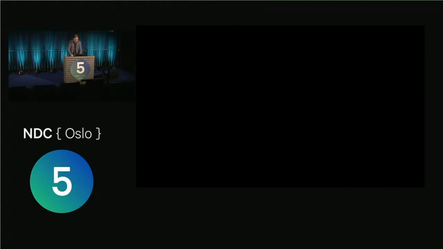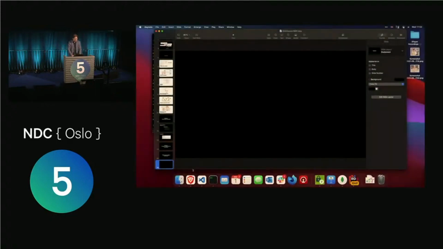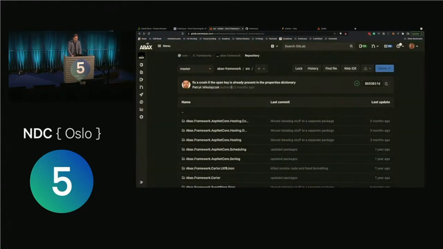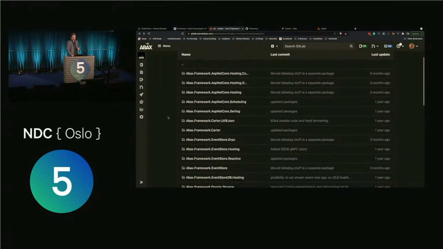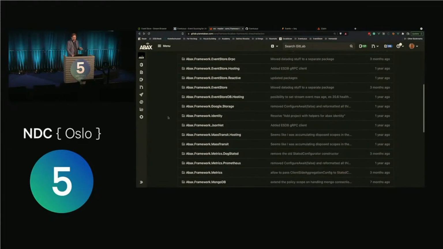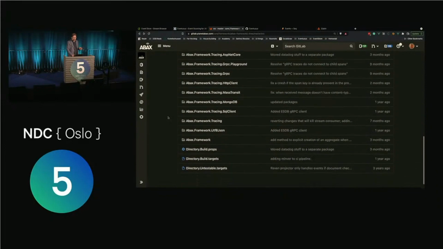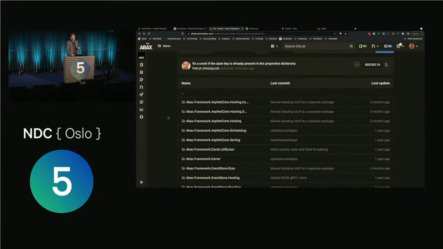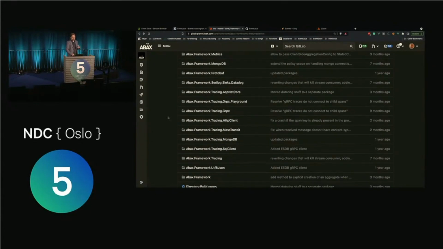So it's actually real. I'm sorry, Glenn, you're here, but I have to show this. But we are proud that we've done it in ABAX. This is the ABAX framework that started as an event sourcing framework. And we see how cool we are as a company. We have GitLab, and Event Store and Kafka and everything. You see, this is how it goes. These are just projects. So there are thousands of lines of code that support different aspects of a production-ready event-sourced application, and it's still by far not complete.